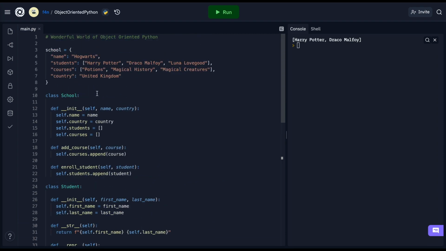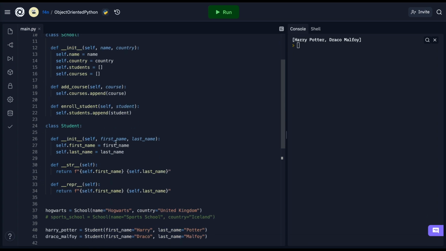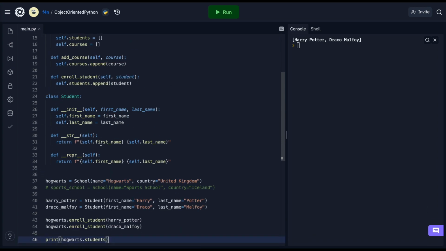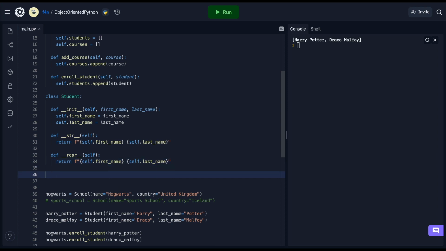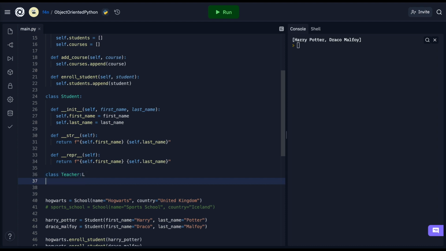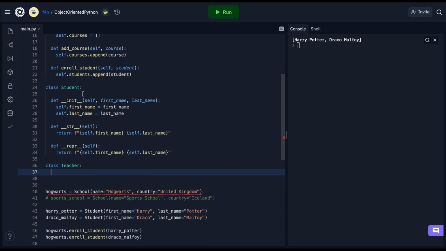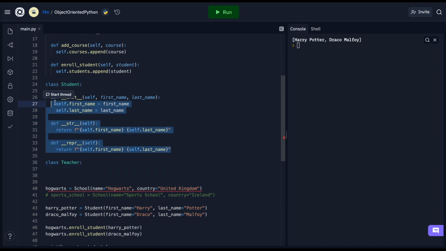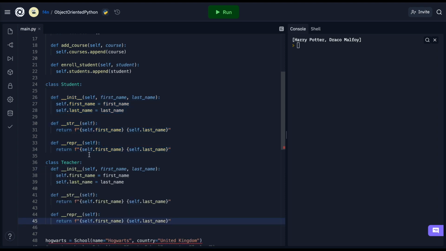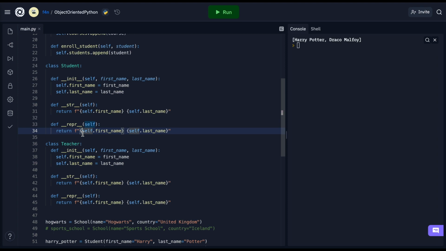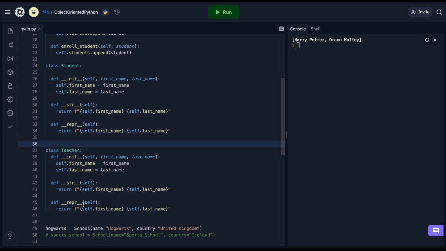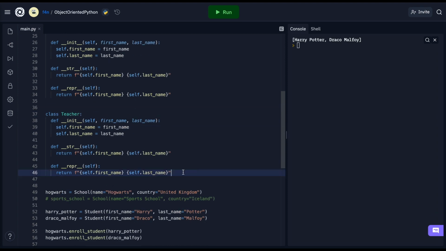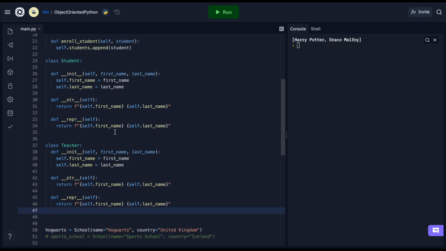Now, a school doesn't just have students, it also has teachers. So we can go ahead and create another class called teacher. So say class teacher. And we can copy this over as it's the exact same thing. Paste it. A teacher has a first name, a last name, and we have the string and repr magic methods.